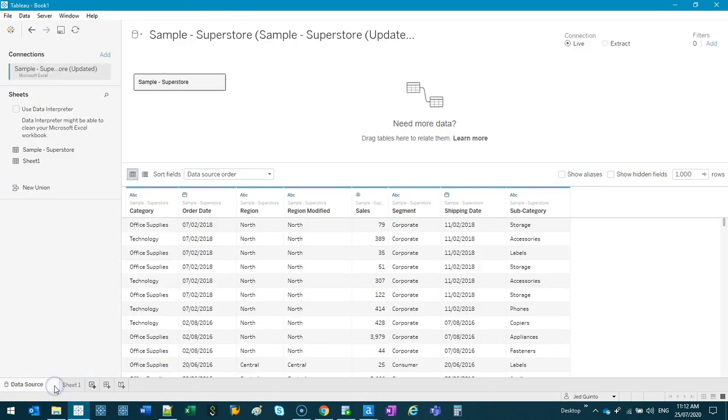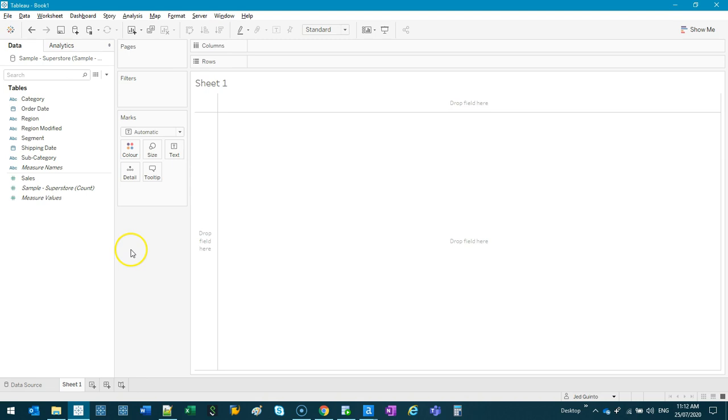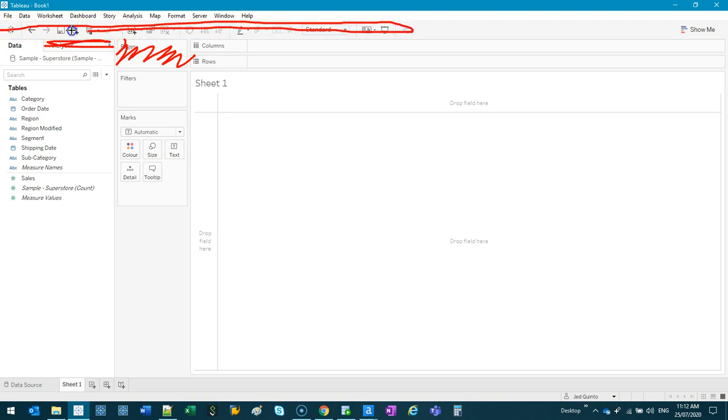So I can go back and forth, right? So pretty easy. Right, let's talk about layout. I'll show you what's important. This is not important, right? This is probably not important. And almost all these buttons you can ignore, right? As a beginner, you really don't need any of that stuff. You can ignore these buttons, right? This is really what's important.